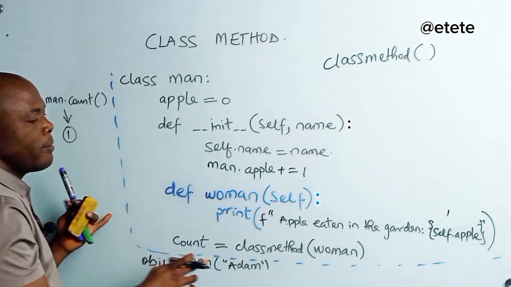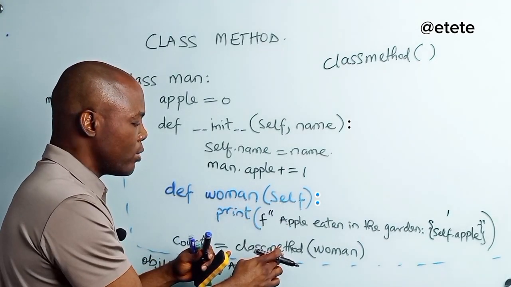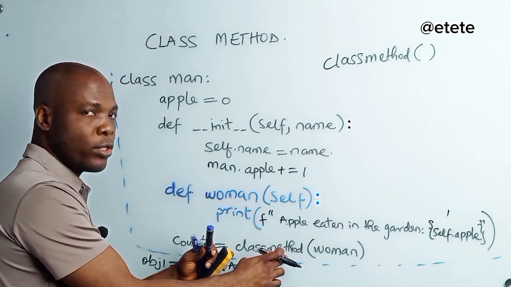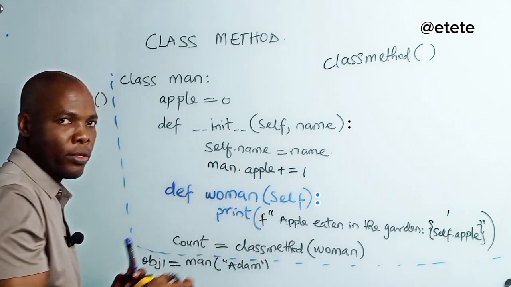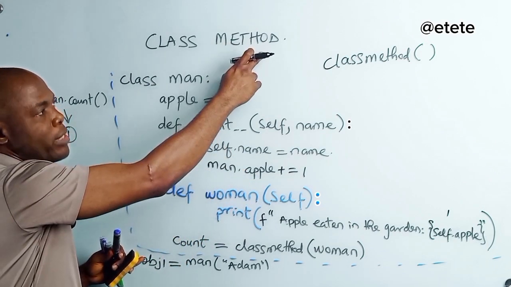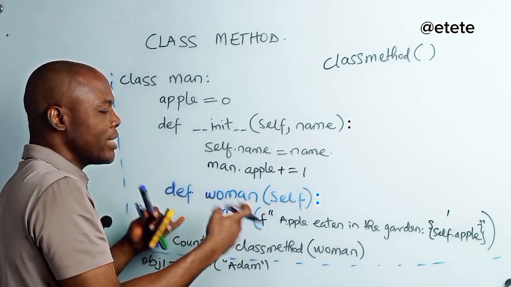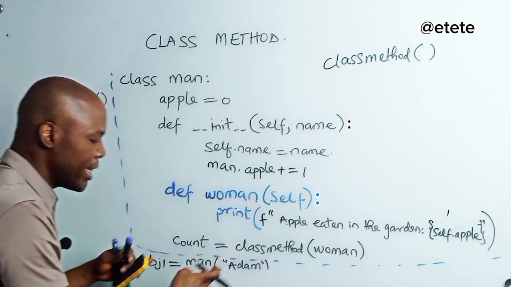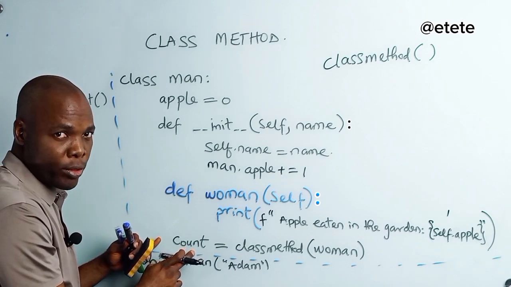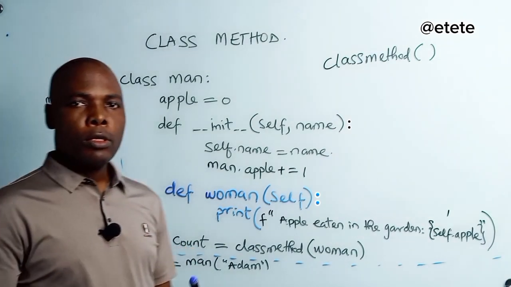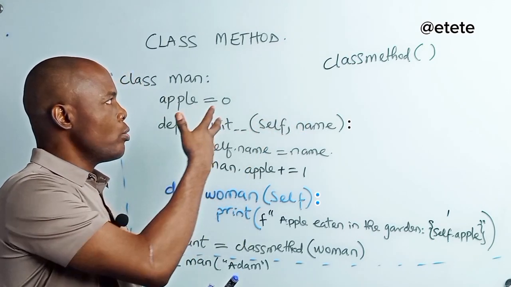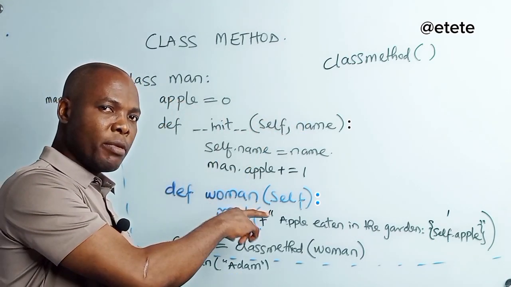So this is actually elevating an instance method to a class method by using the classmethod function, which is a built-in function in Python. So this is the first part that I'm showing you, how to create a class method. You can create a class method by elevating an instance method to a class method and then instantiating it. Then you can now use the class to actually access that class method, which is this. So that is the first part I'm going to show you, which is upgrading an instance method to a class method.